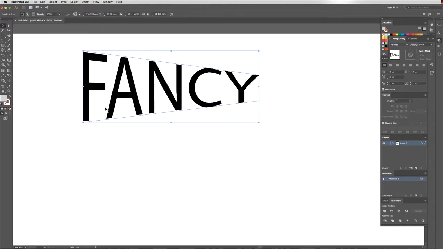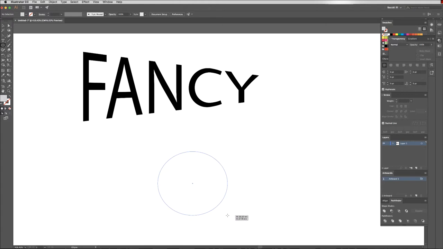And you can see here that Illustrator has my word fancy underneath and has made it with the top object to make an envelope distort, and the object that I'd created on top now has that shape within it. Now we can do something different.